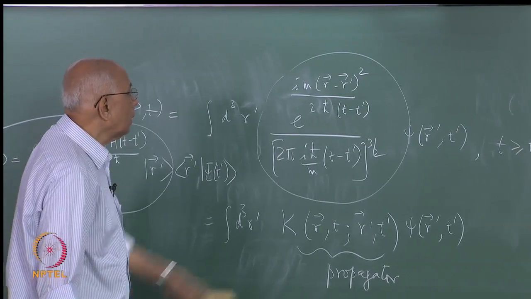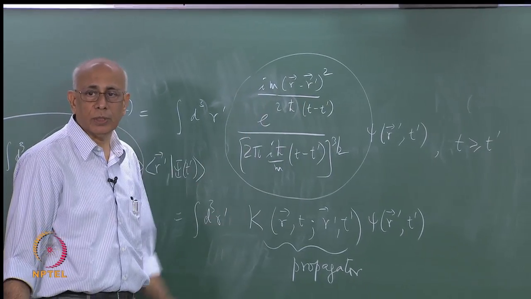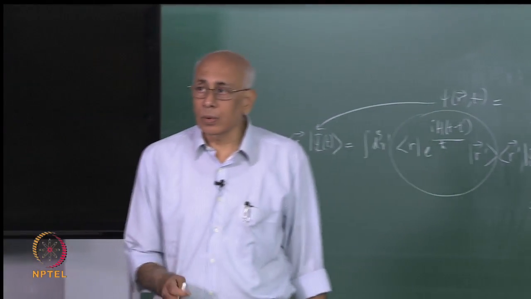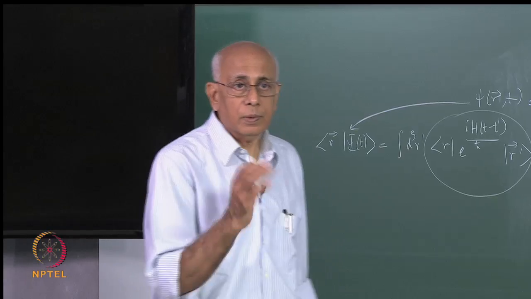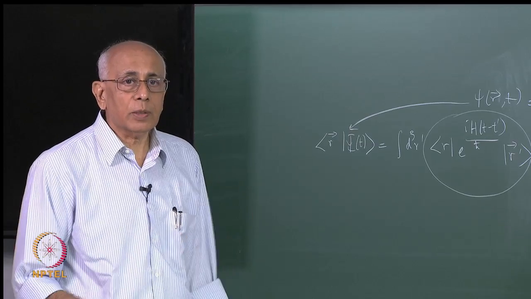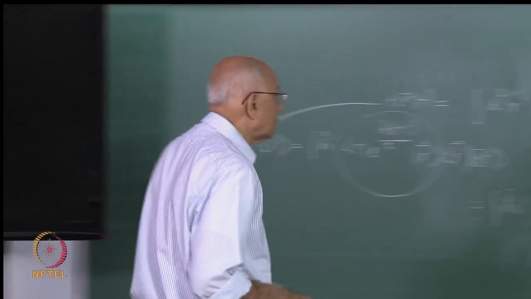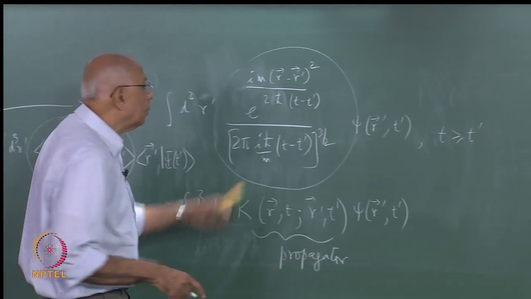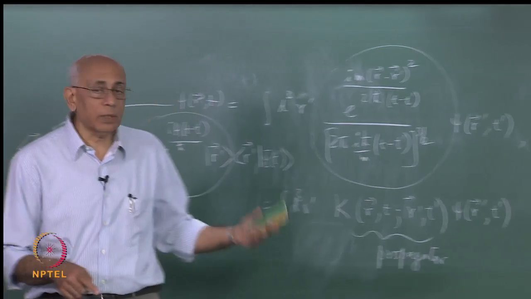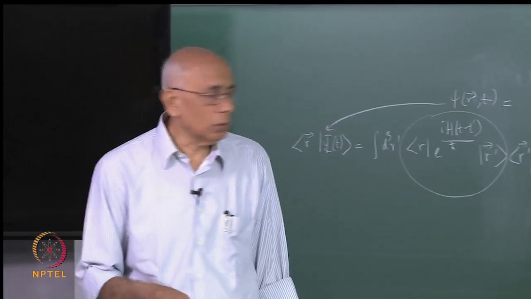So what we have found is, in the position basis, an explicit representation for the propagator by exponentiating the free particle Hamiltonian, and it turns out to be this crazy function here. Okay. Now doing this for other Hamiltonians is non-trivial. If you have even a potential like the harmonic oscillator potential, finding the propagator explicitly is a non-trivial exercise in general. But for the free particle it is immediate, it follows directly from the fundamental solution of the diffusion equation. Okay. That is a useful thing to know.